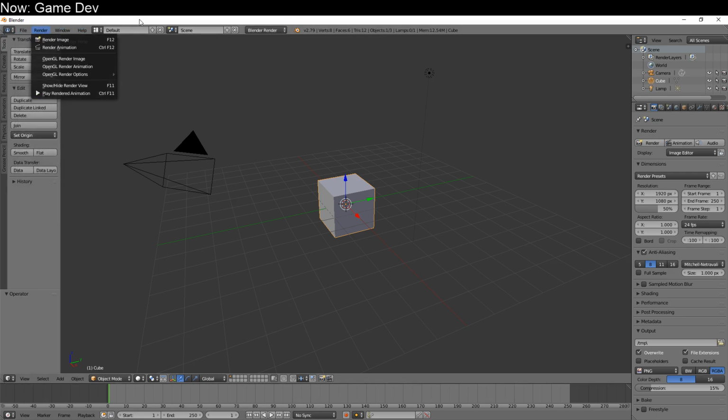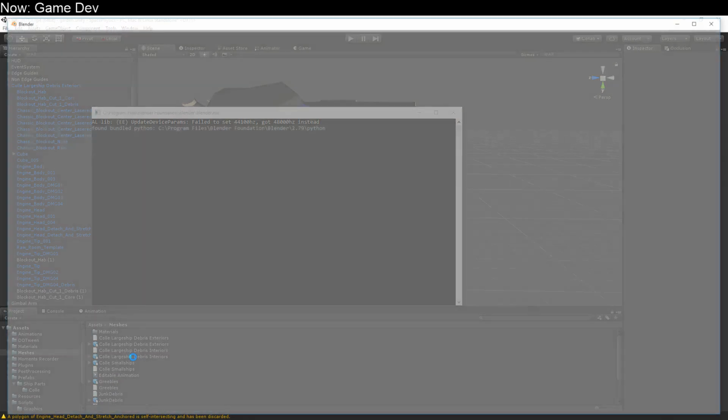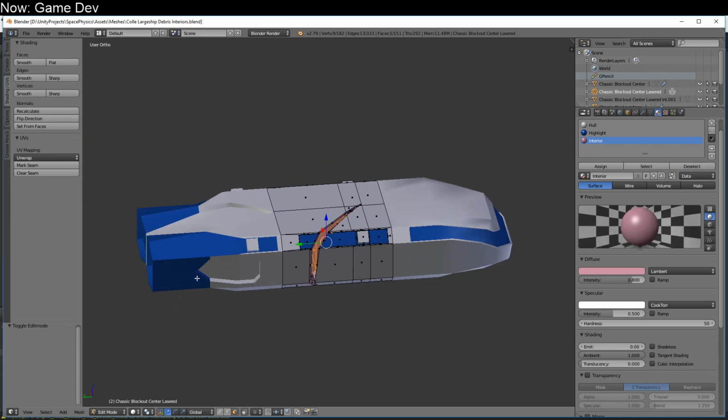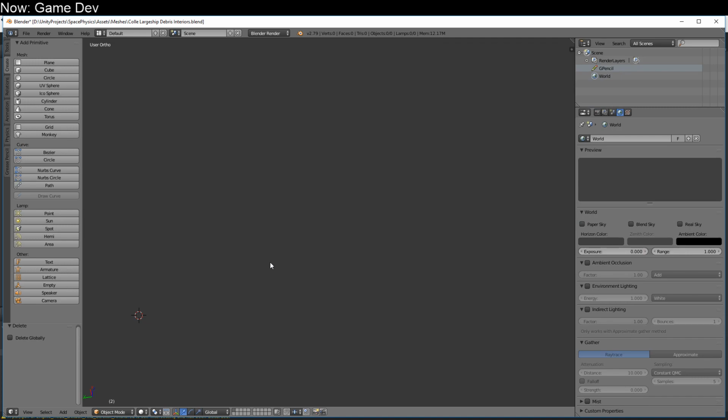Actually, it might have been easier to... sorry. I'm trying to think about the fastest way to do that. We've already got a file for it, so I don't know what I was thinking of. This is a really obsolete file, so we'll just delete everything that's in it. Boom, it's all gone. Save it, and we'll start creating some rooms.